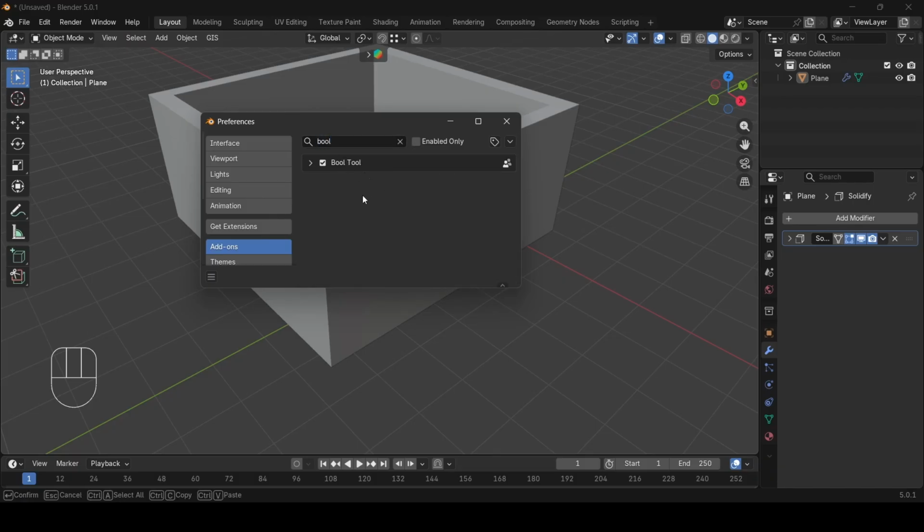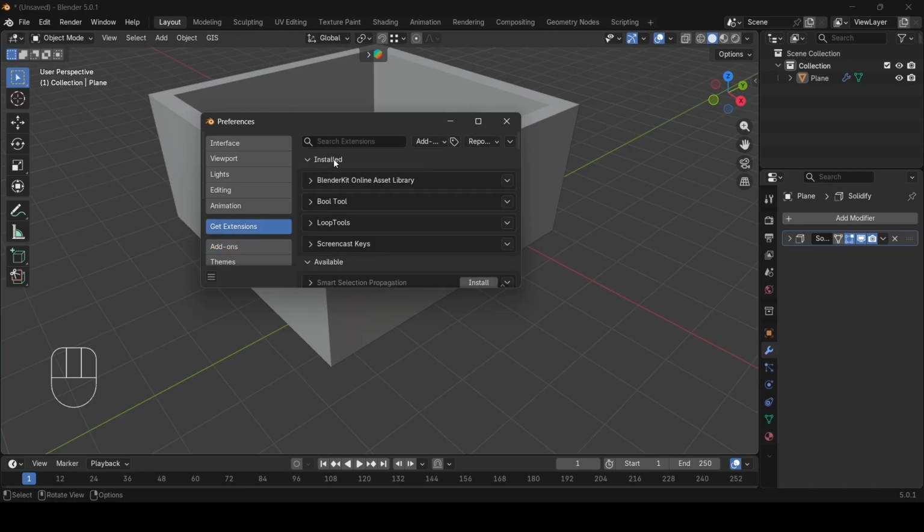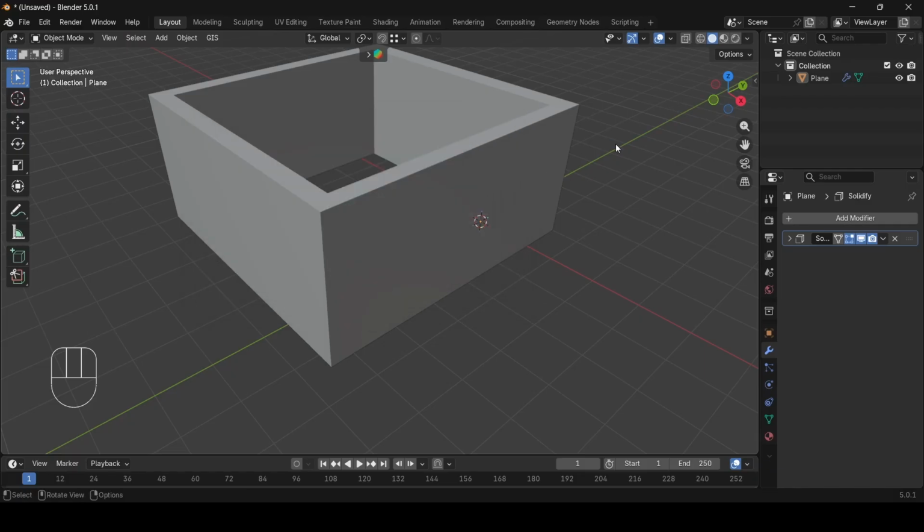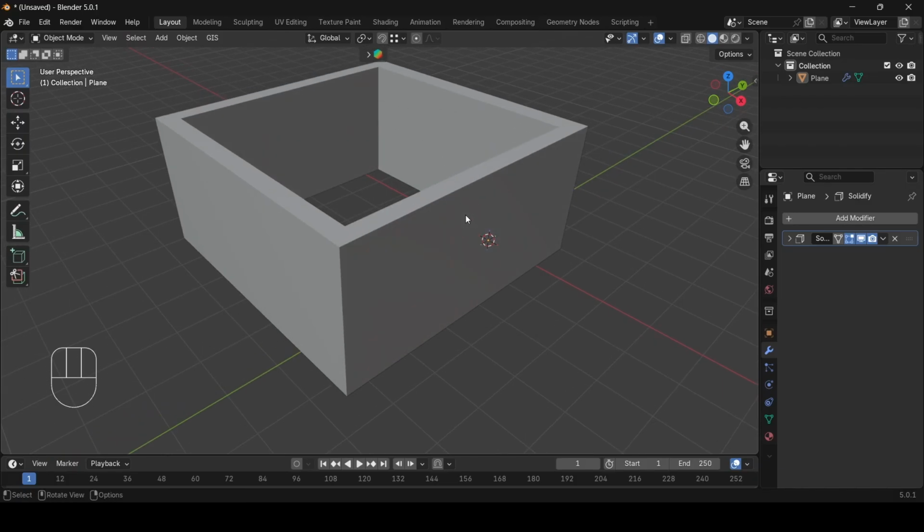If you don't see it here, try to go to Get Extension and search for the Bool Tool here, and then you install. Once you have Bool Tool installed, you have extra commands on your Blender, which is basically the Boolean modifier with shortcuts and a few actions, which makes things even faster.